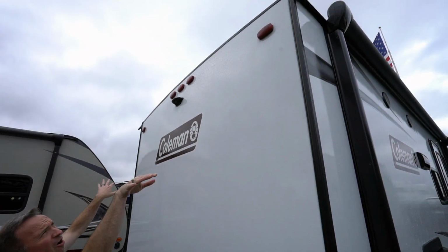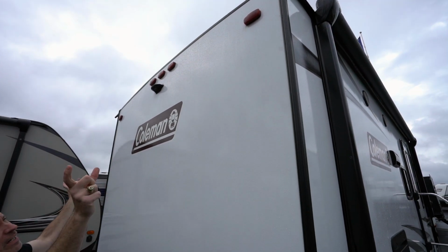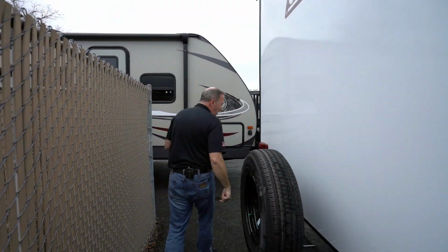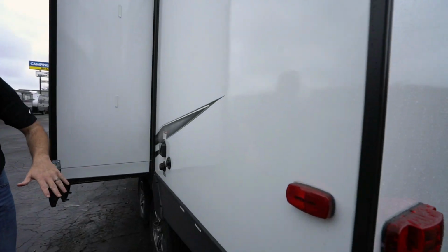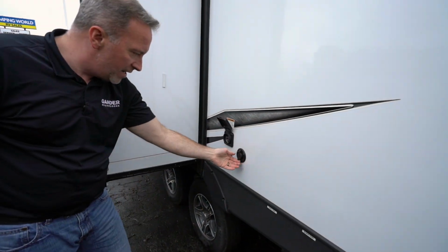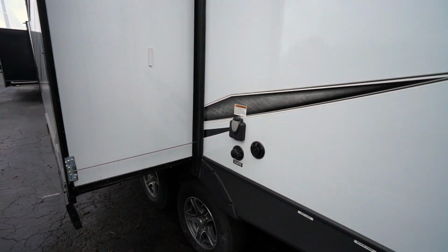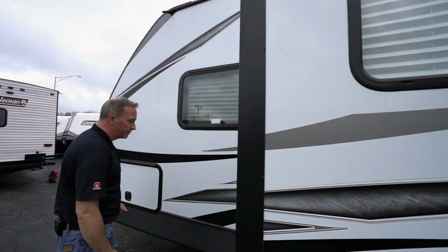And if you notice, those arch ceilings really do a good job of helping keep the elements off of this camper. And those 3-inch nozzles make sure that when those elements come off, they're not coming on you or anything else, including the slide. Come around to the off-camp side, and here's our dump station. You got your gray tank and your black tank. The handles are also color-coded as well. Got your 30-amp plug right here. Got another cable jack. Freshwater connection right there. This is the slide that houses the little jackknife sofa.